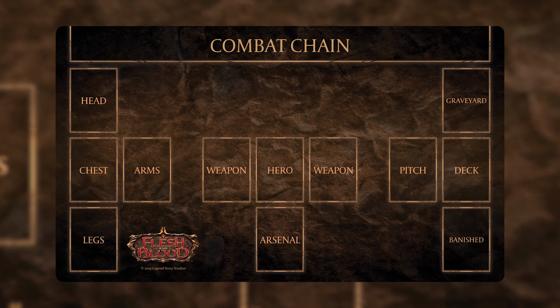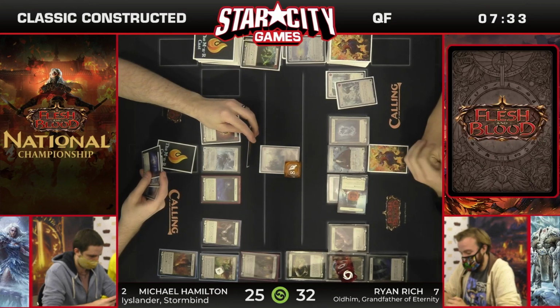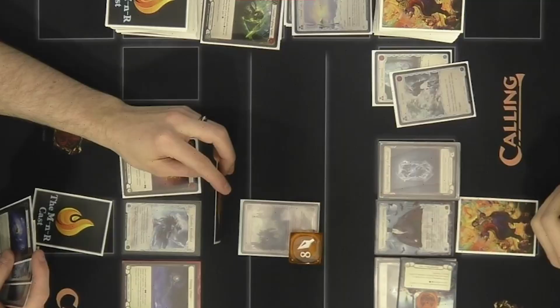Flesh and Blood has its own official zone layout that players are expected to follow. Officially, these are only allowed to be altered to meet a physical requirement, or if you simply want to mirror the zones like we see here.